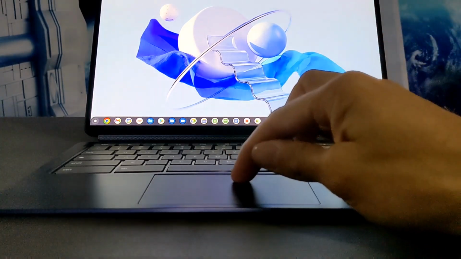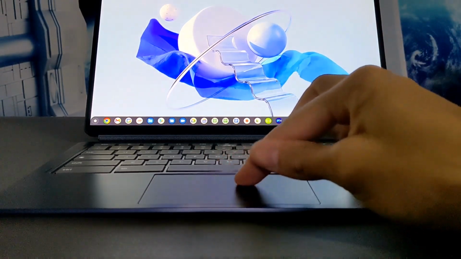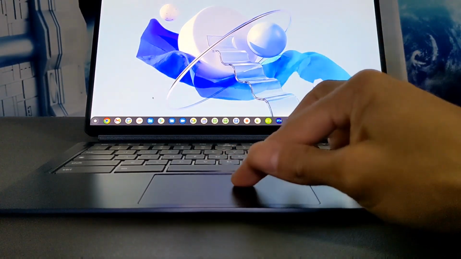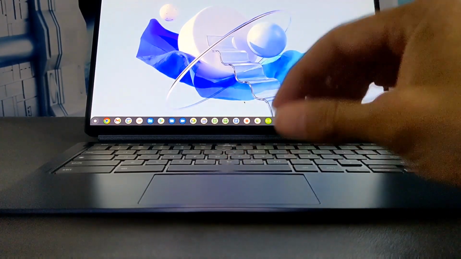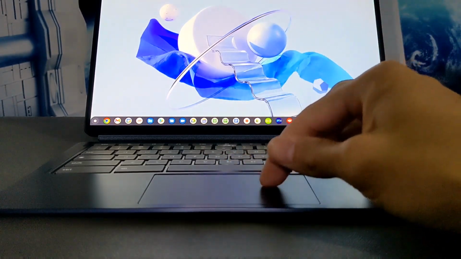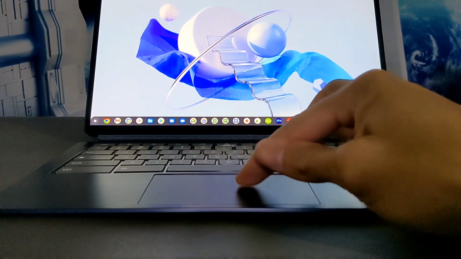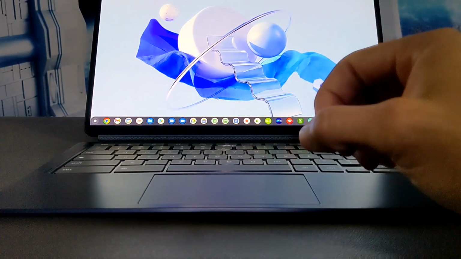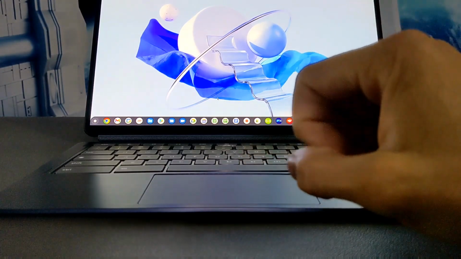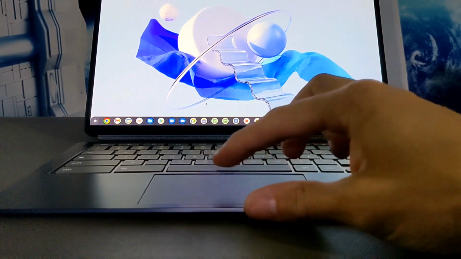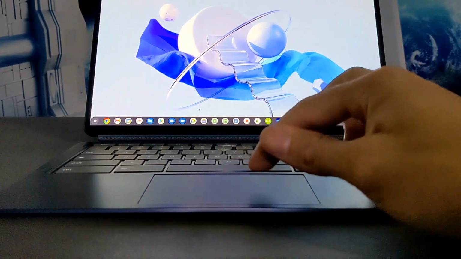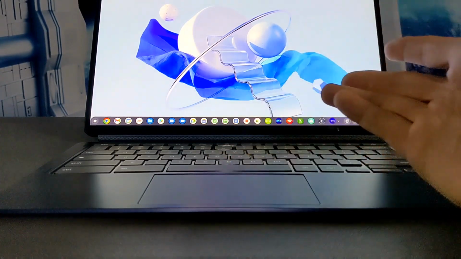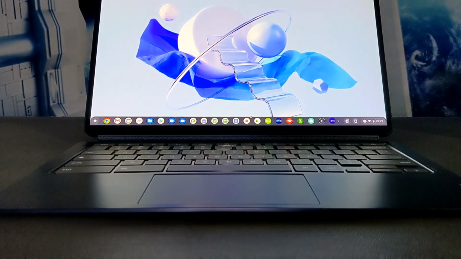Now, touchpad speed is set to fast by default, and I originally didn't believe this. I actually went into settings to see if there was a faster speed because the mouse wasn't covering enough area for me as I performed a swipe. Needless to say, there wasn't a higher setting, and I did adjust to this. And although it's not the best in my opinion, it does do the job pretty well.